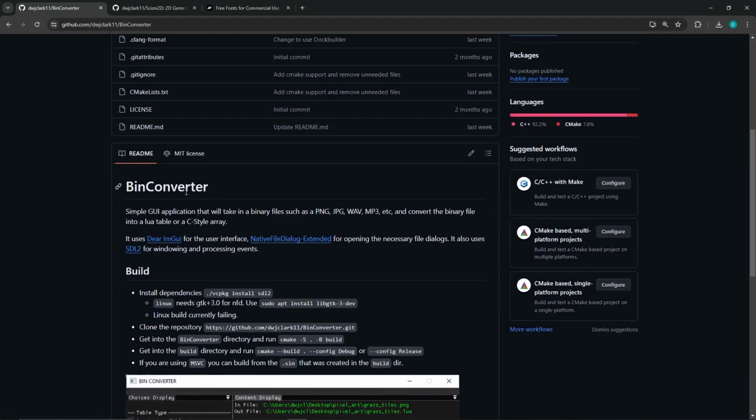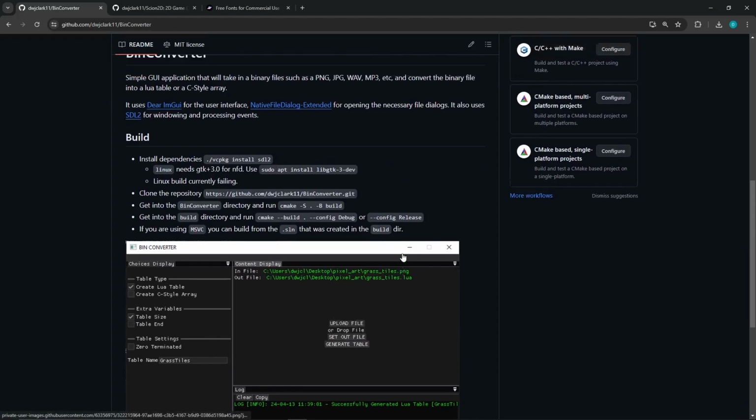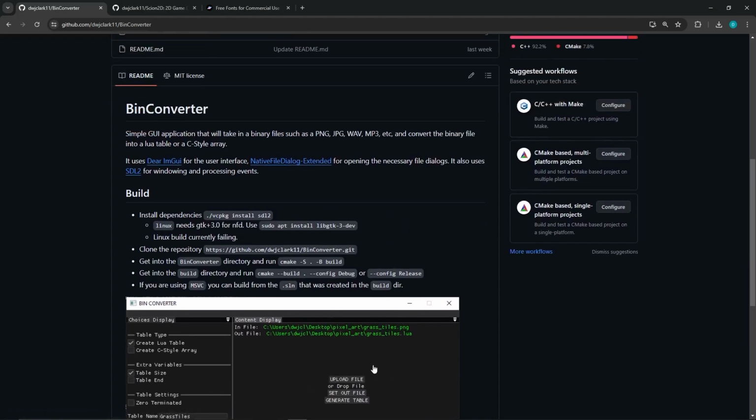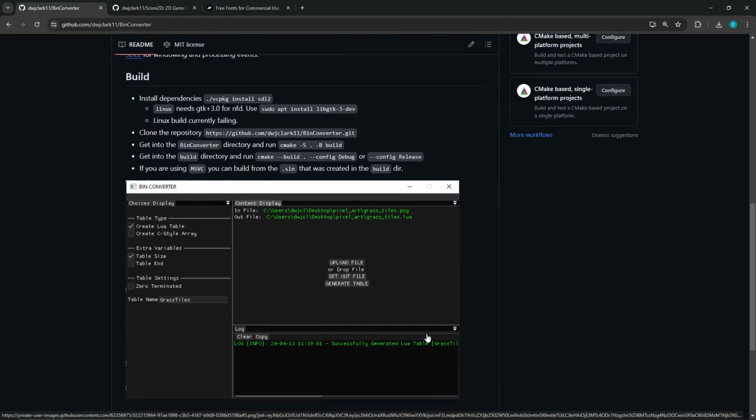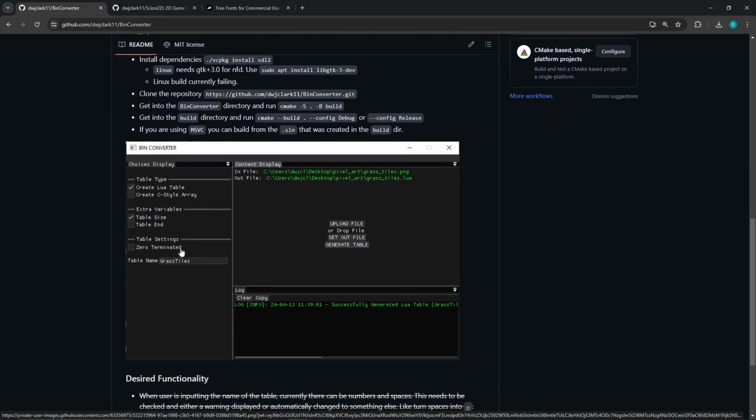So I also have a BinConverter here. I created this project here. It's a binary converter. So what it does is it'll take in your binary or the TTF. It takes in different files, you can use textures, PNGs, JPEGs, and it'll make you an H file or a Lua file if you want. Later on in the engine, this will be embedded in the engine, but right now it's not. So it's just a separate program, and it allows us to convert the binary to an H file.